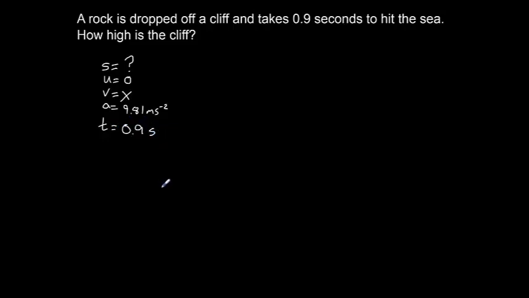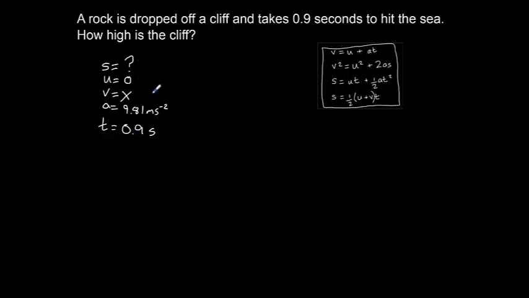Now we need to look back at our equations of motion and choose the most appropriate for this question. So we know U, A and T and we want to find out S. The easiest thing to do is to look for the quantity that is not involved. Here, V. So we cannot use any of the equations that have V in. So that rules out our first equation there, our second equation and our fourth equation. The only equation that will work here is S equals UT plus a half AT squared.